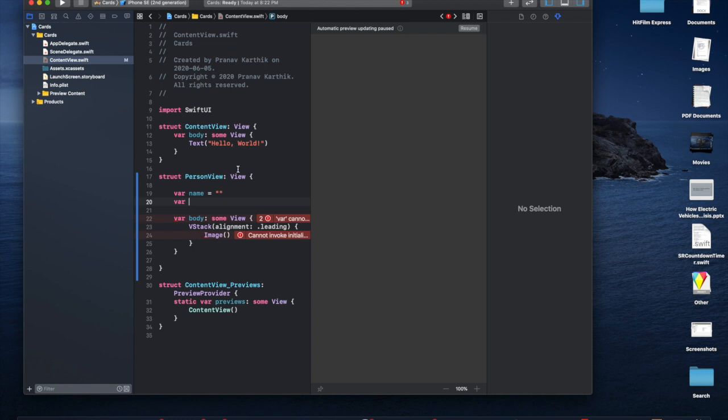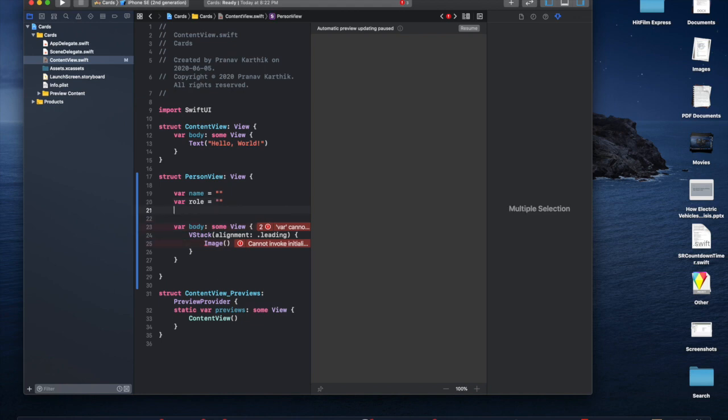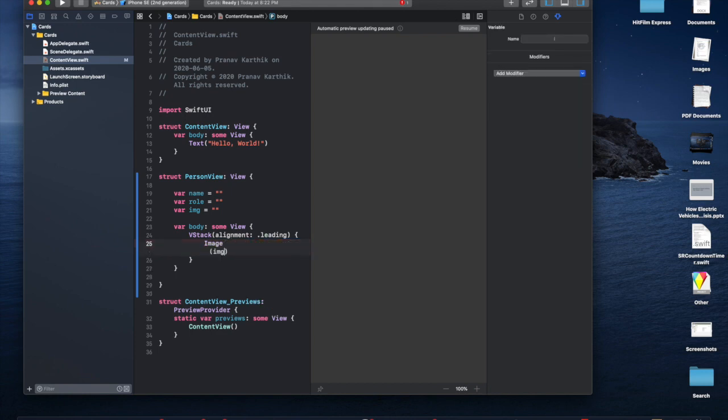Or you don't even need multiple text fields. I'm just creating this for now. And the last one is going to be the image. So I'm creating this card view with the image on top. But of course you can design your card view whichever way you would like it to be.